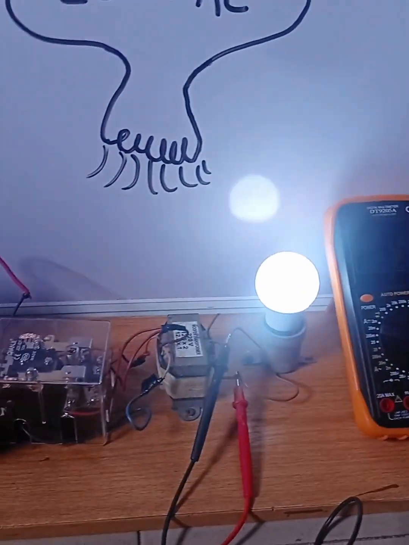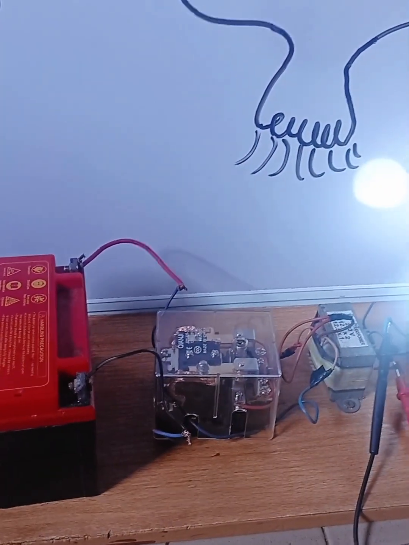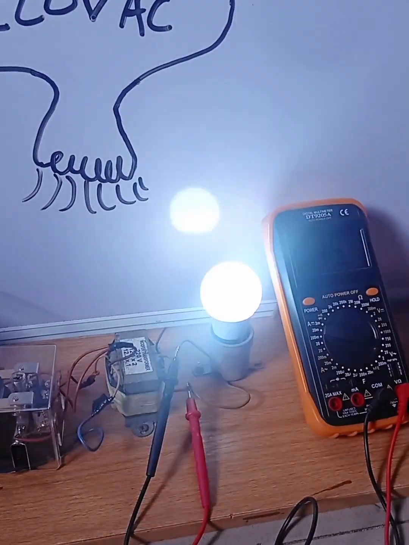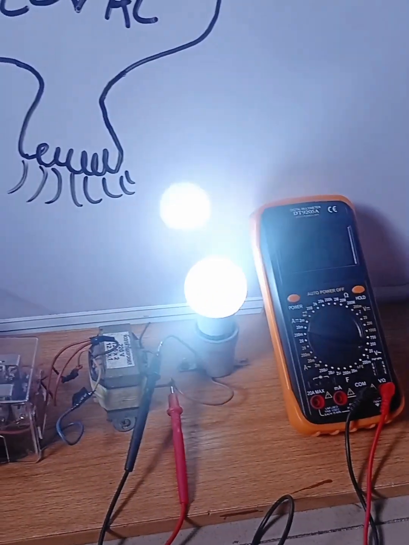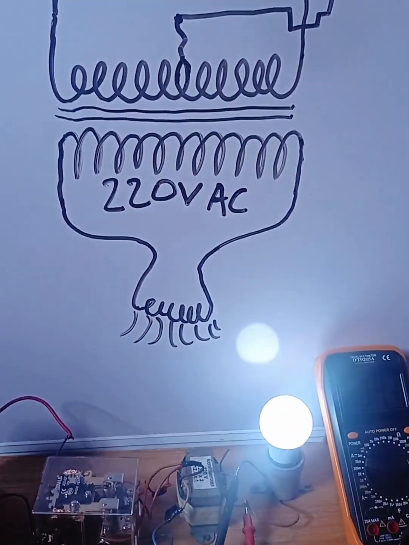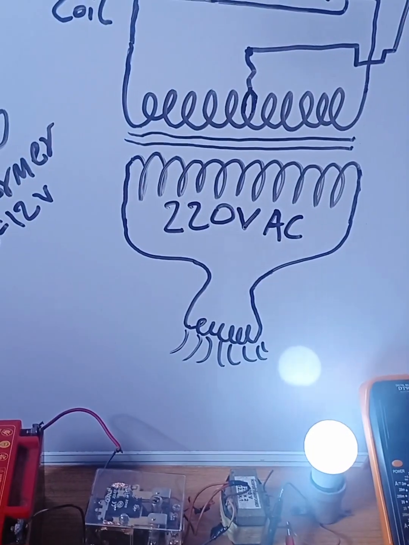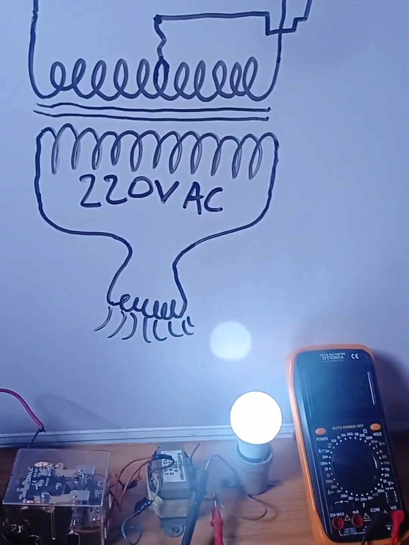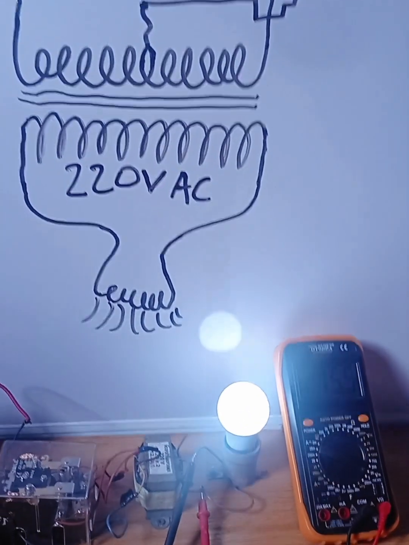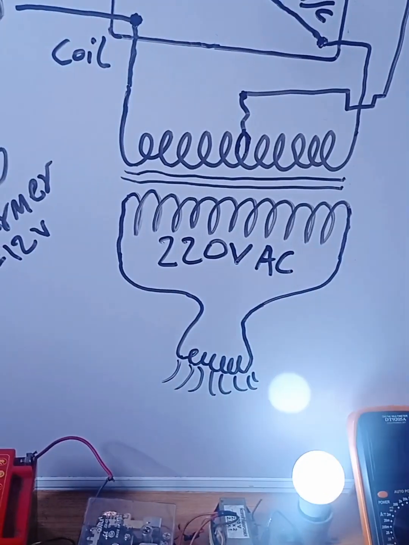First, I connected the relay to the battery. Then I created a switching circuit to turn the relay on and off repeatedly. As the relay switches, it sends alternating pulses into the transformer. The transformer then boosts the voltage. Finally, I connected the output to a bulb for testing. Make sure your wiring is tight. Loose connections can cause sparks or failure. And always double check polarity before powering on.